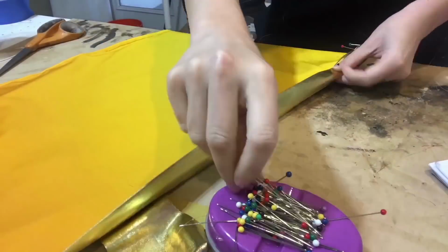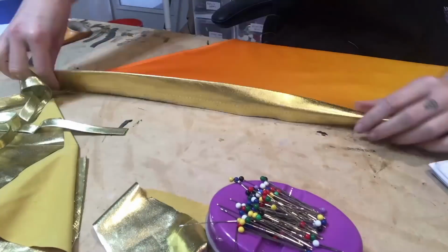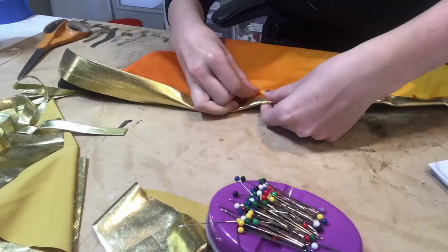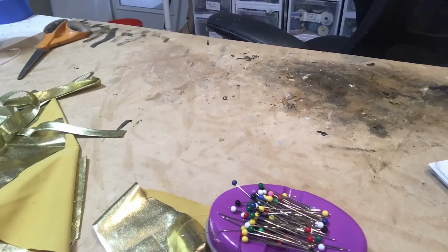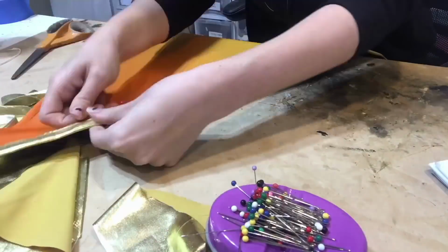Seamstresses, don't come for me. I know there's a better way to do this, so please, if you're a seamstress and you're watching this and you just want to keep people aware of my awful sewing habits, just tell them down below, it's totally fine. Wait, what if I get Yaya to do it?